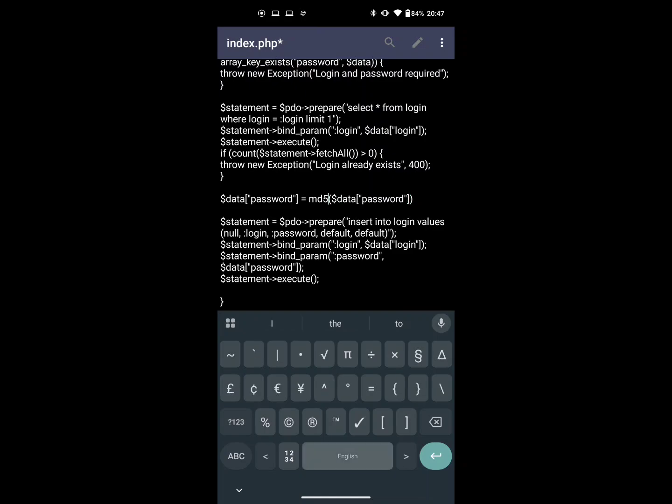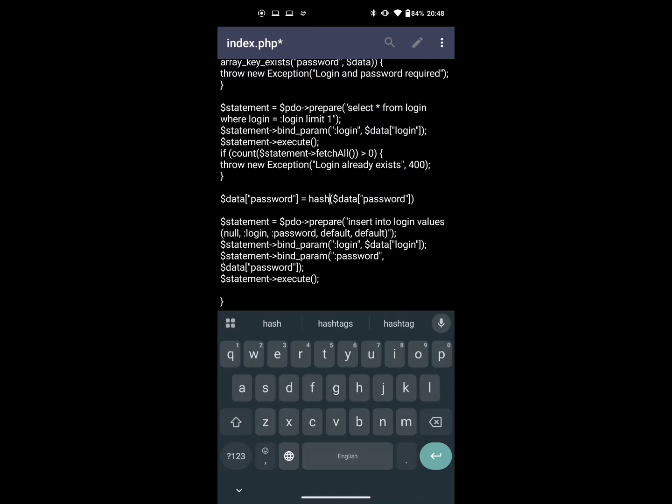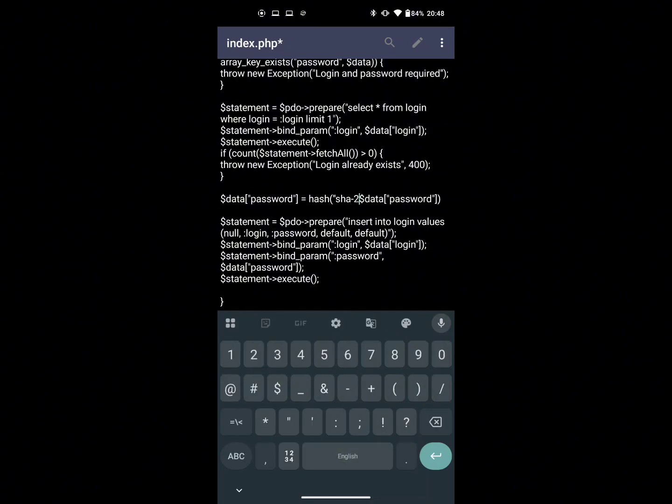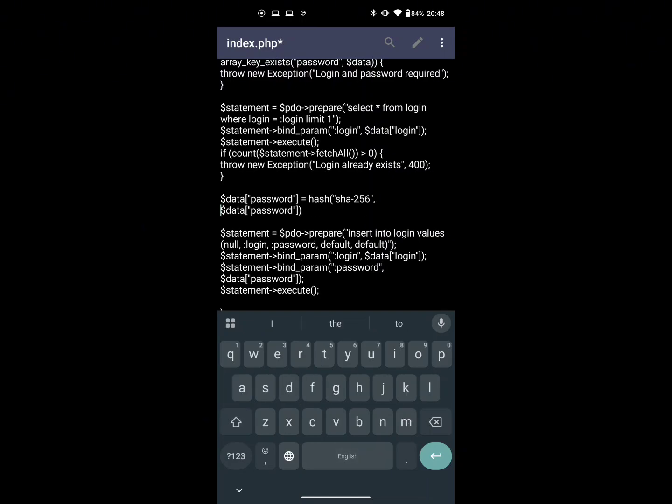I will use the hash using the algorithm SHA-256. You could use other SHA variants, all right, such as 128, for example, or even other algorithms, not exactly hexadecimal, anything that you don't only encode, such as base 16 or base 64 encode, but actually encrypt, all right? So this should be enough to encrypt our password.